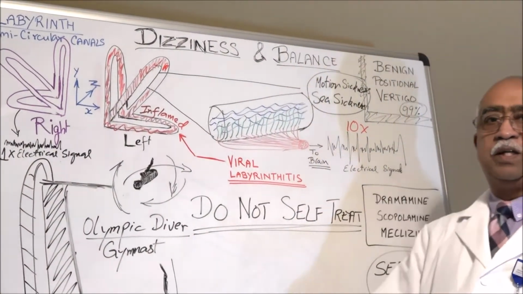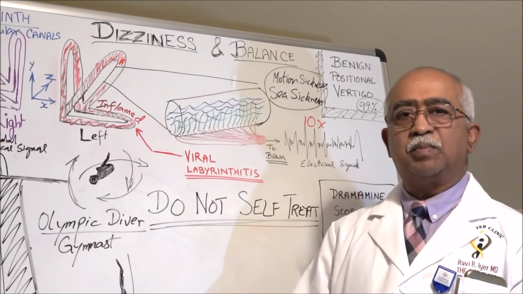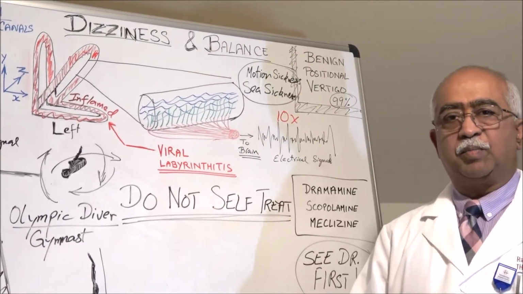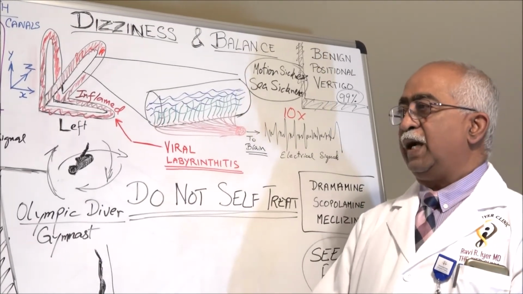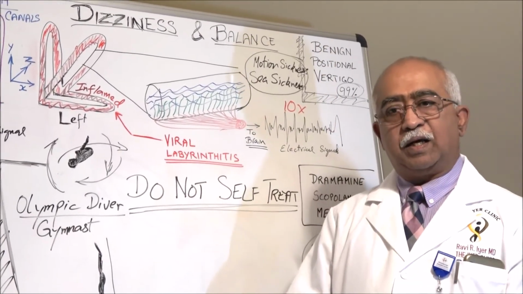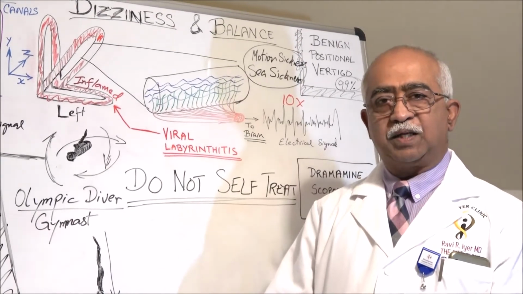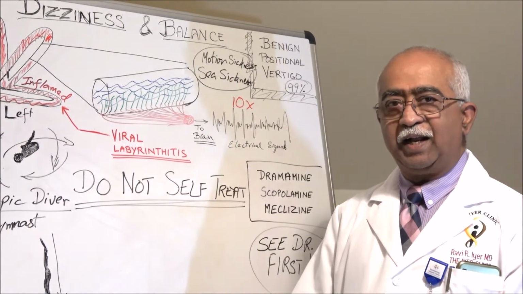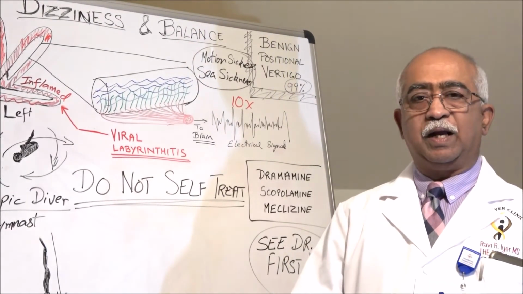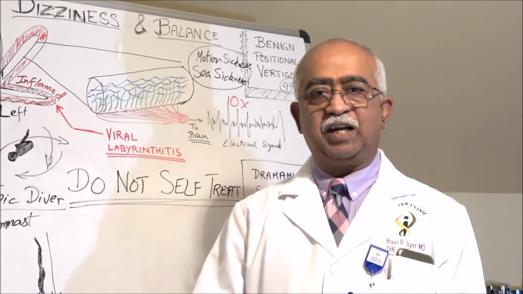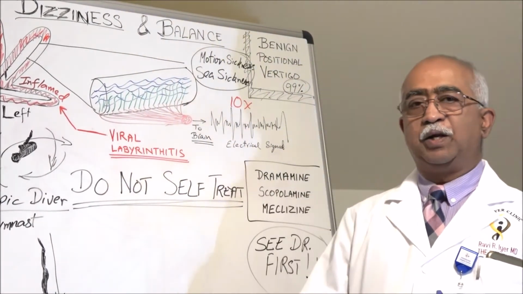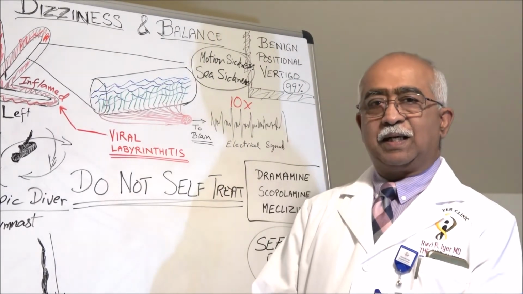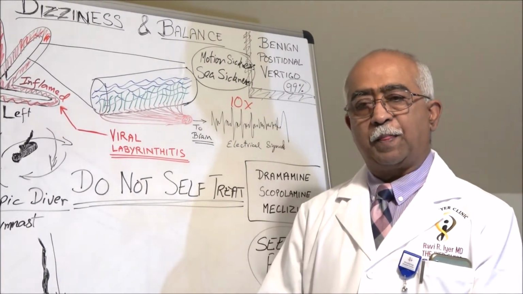Dizziness and vertigo is one of the most common presentations of medical problems that we see in the primary care setting. And consider this. You get up in the morning and suddenly the whole room spins around you. Every time you move your head, everything seems to go awry. And when you take a few steps, you may even stagger and have risk of falling. You're nauseous, and you may even throw up. This is scary to most people.